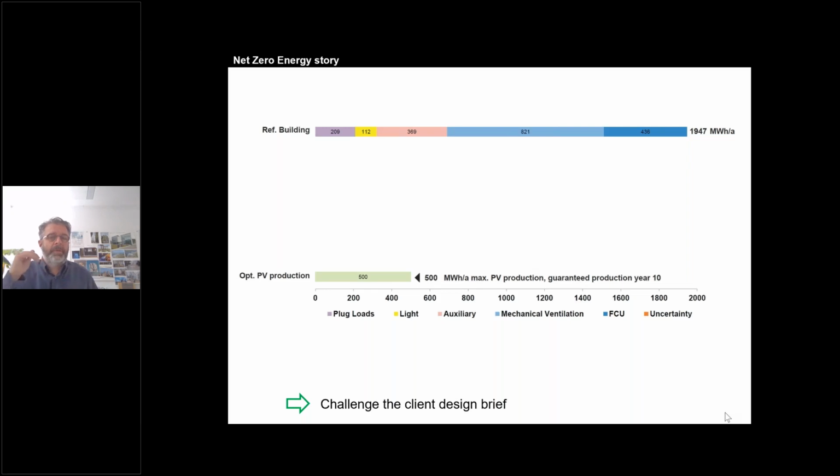So that was the starting point, and everybody was scratching his head and saying, so what the heck is possible to do? So what can we do? And that was the moment when Transsolar came onto the project and started to engage with everybody. But everybody, and I need to repeat that, everybody had a role to be supportive here.